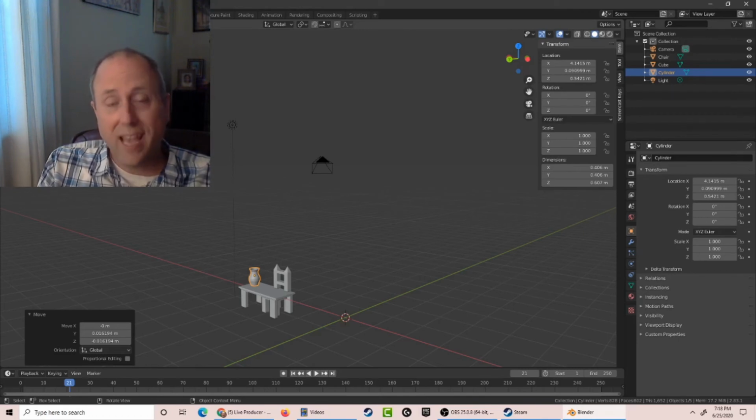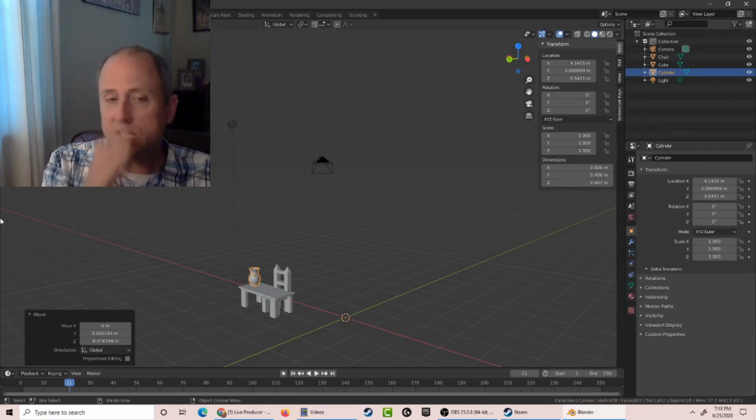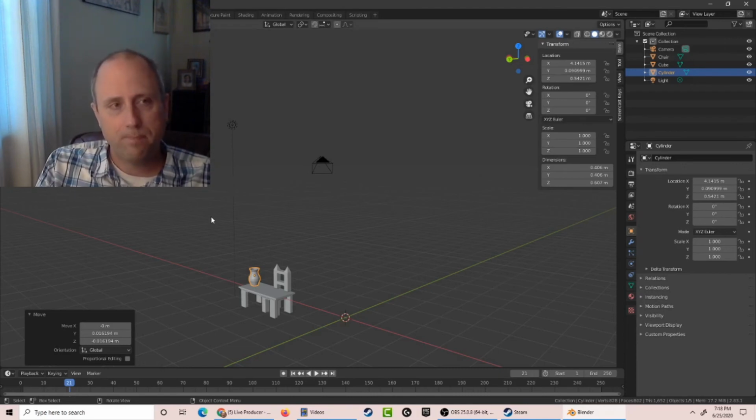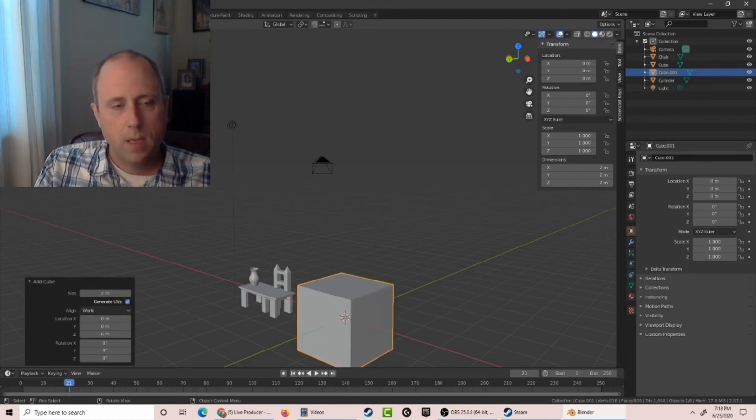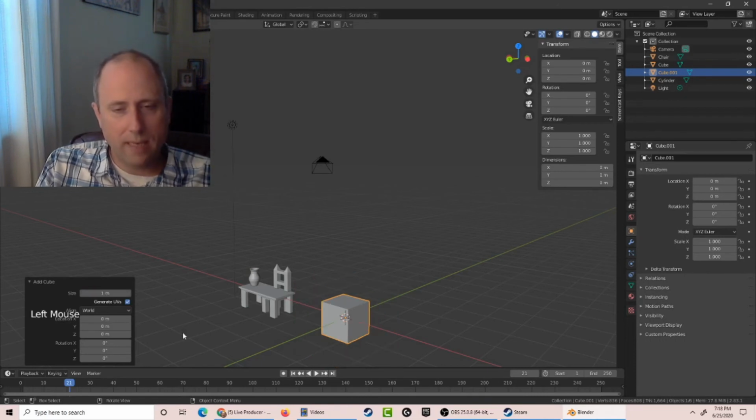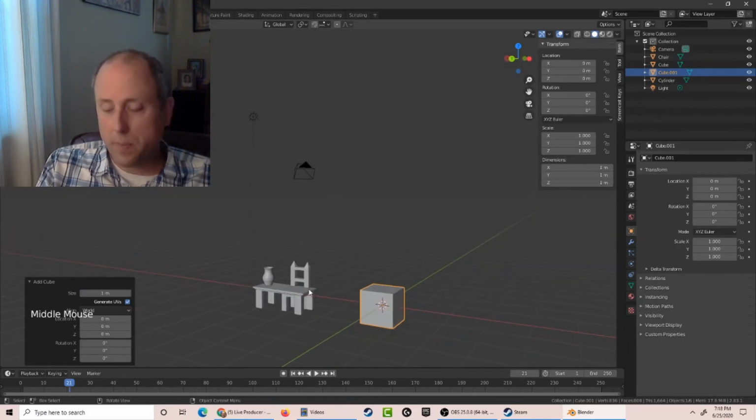Of course, you can add more detail yourself, and I'll show you ways that you can add more detail. But again, just for keeping this class simple so we can get straight to animating things, I'm just going to make a blockhead style person. So again, to make a blockhead, we will add in a cube. Now again, this is a pretty large cube, so let's just make it a meter wide. This is going to be the torso of our person.